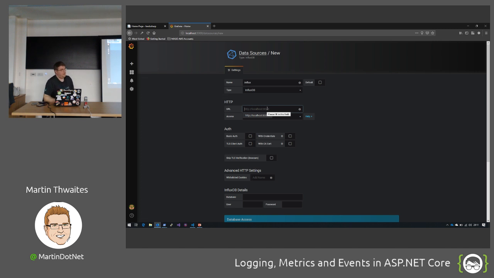Now there is, for those people who are into Postgres, an add-on for Postgres that came out about 6 months ago that basically builds a time series style database on top of Postgres. I've not played with it, but if you're into Postgres and that kind of stuff, then have a look at it. It does look pretty cool.